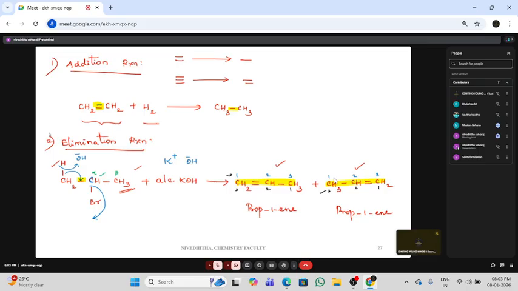At least we have to study the mechanisms which are in your syllabus. For a few reactions they'll give you the mechanism, for a few reactions they'll not give the mechanism. If they didn't give you the mechanism, no issues, you don't worry about it. But whenever the reaction mechanisms are given, please understand the mechanism. Please don't memorize it, please understand the mechanism. Only then you can always predict the product. Just by memorizing, it is no use. That too, in any entrance exam, memorizing the mechanism will not work.